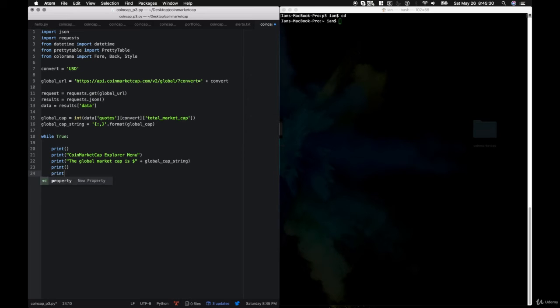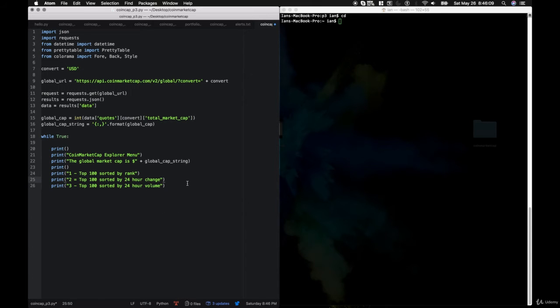And then we have to give them their options. So we'll say 1 is equal to top 100 sorted by rank. 2 is equal to top 100 sorted by 24-hour change. 3 is equal to top 100 sorted by 24-hour volume.